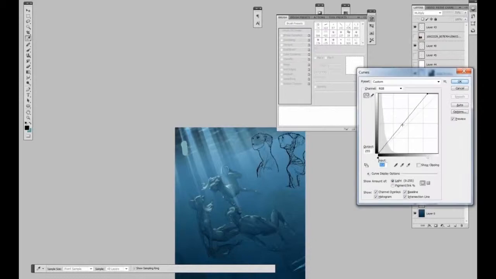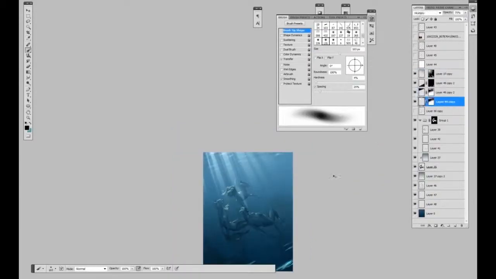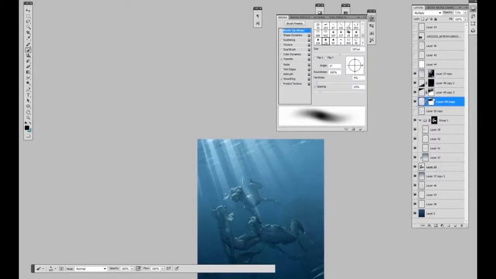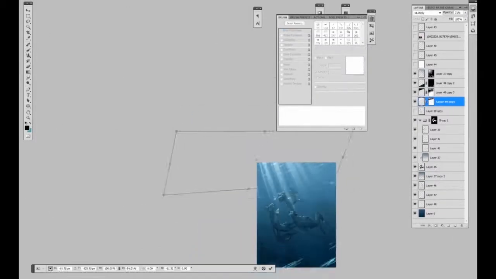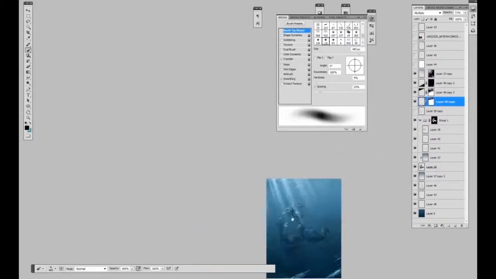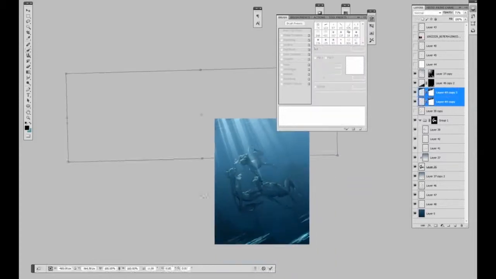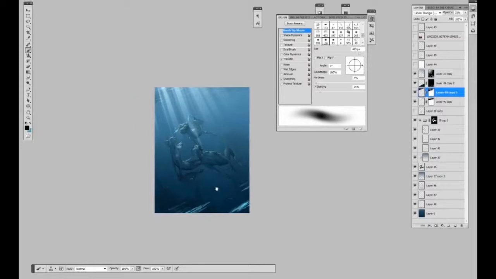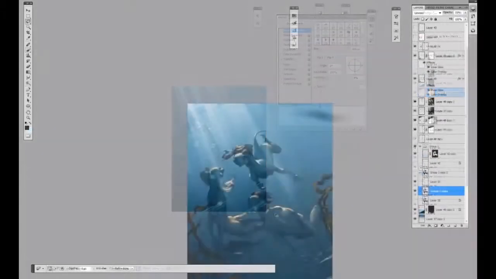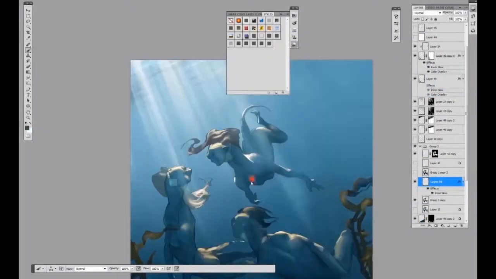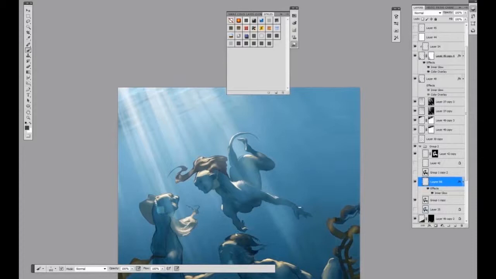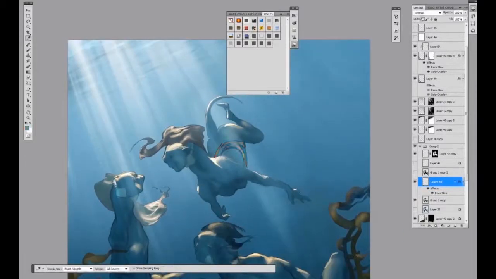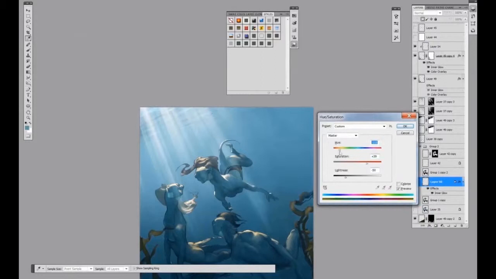And with the second layer of the same effect, which I put on multiply, gives me the shadows of the waves on the inner surface of the water. Now that I have some colors and added underwater details like seaweeds in the foreground and some ruins in the background, I want to make some clothing for these characters.